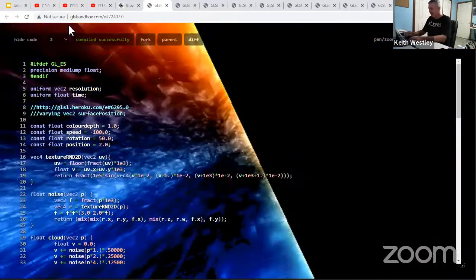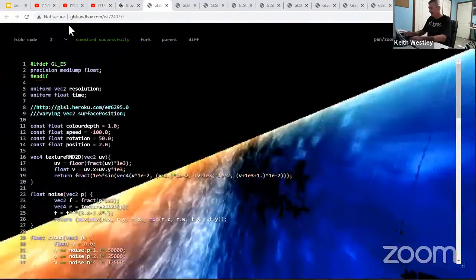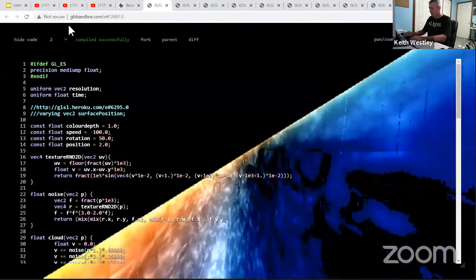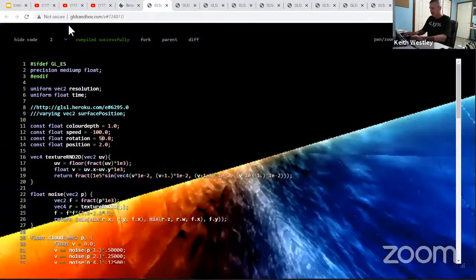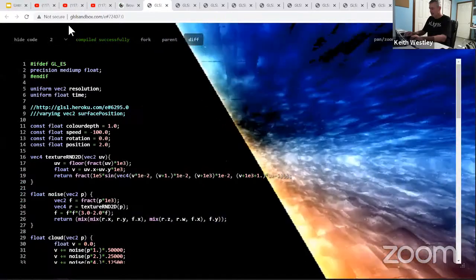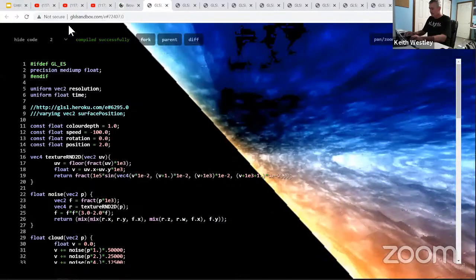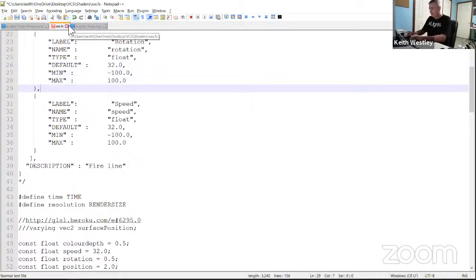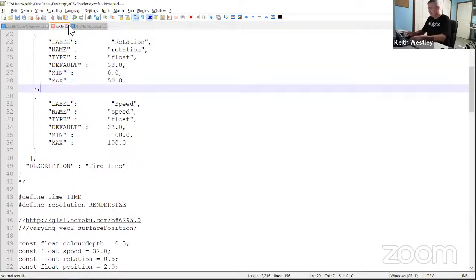That's more like speed of rotation rather than rotation. Yeah, I know it is, but that's okay. 50 looks, oh, that's interesting. And 0. So we're going 0 to 50. I think that'll do. Oh, rotation up here, sorry. So we're going from 0 and we're going to max this one out at 50.